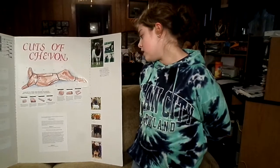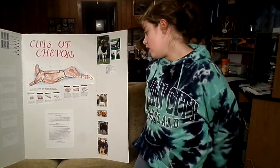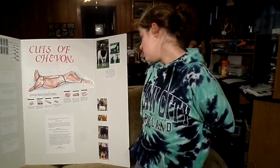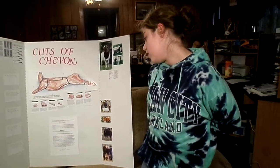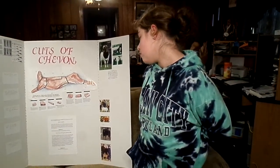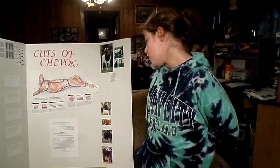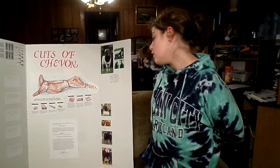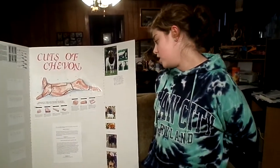Milk goats, or as you can say dairy goats, are not used for stuff like that. Dairy goats were born not to be as meaty as the meat goats. Dairy goats have a larger body structure than the dairy goats. Male meat goats can weigh up to 200 pounds, while the female meat goats can weigh up to 130 pounds. Dairy goats can weigh up to 135 pounds.